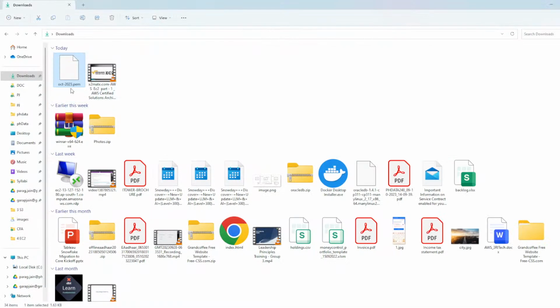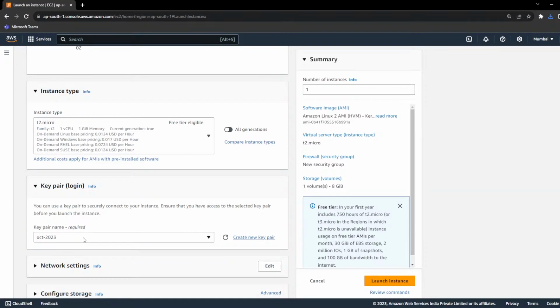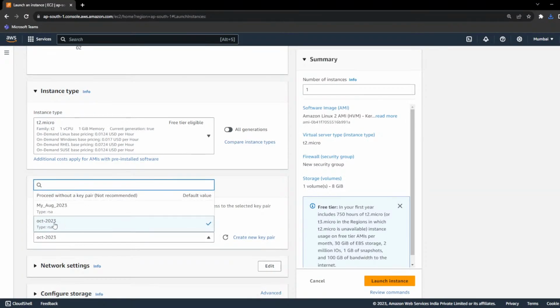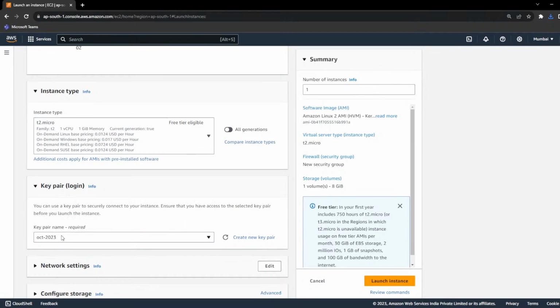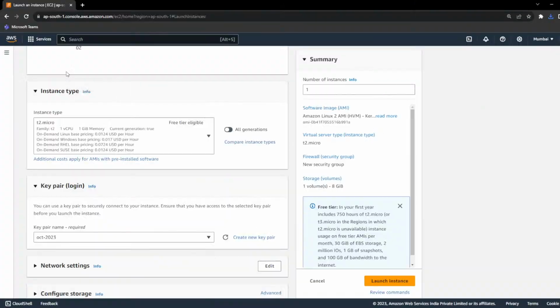Okay, so you can see .pem. This is a file extension. Without this file, you will not be able to log into the EC2 machine. Now coming back to the lab. So we have created the key. Select that key. Please save this key properly. If you lose this key, you will not be able to log into the machine.